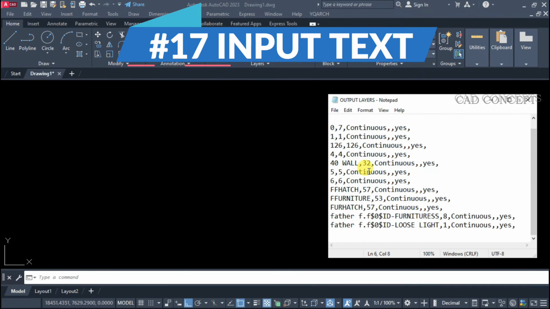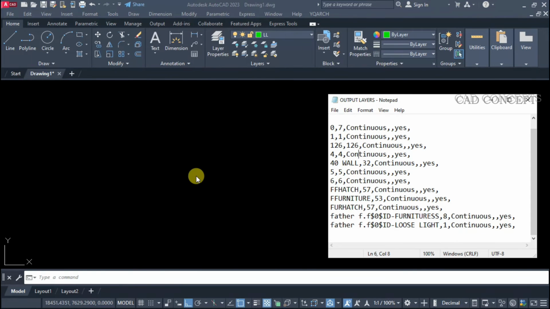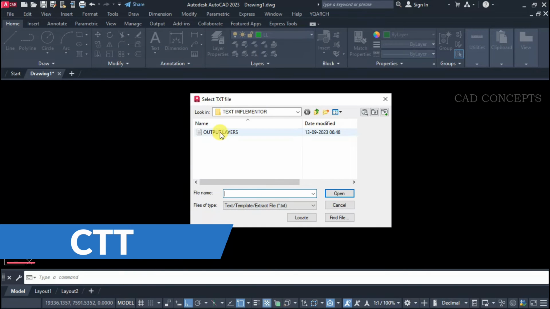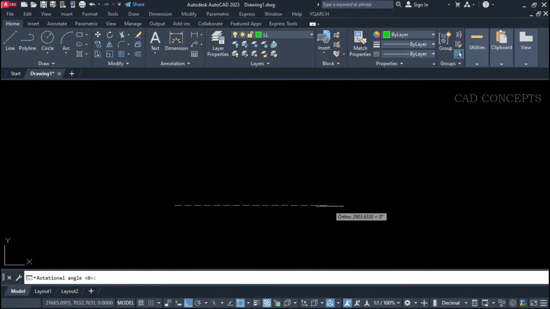Number 17, input text. If you see this text file we have outside the folder, I want to input it in one time. Okay, CTT command. Let this here located file, text file. First point, second point, your scale.